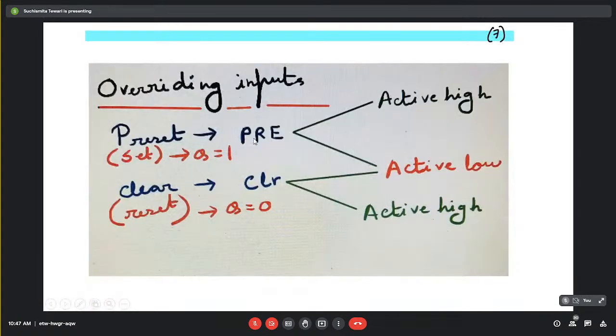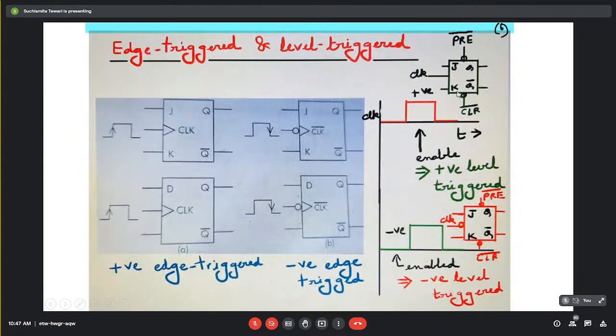So now we have established all the inputs that should be present in a flip-flop. So what are these inputs? One is data input. That could be 2 inputs or 1 input depending on the type of the flip-flop. Then there are preset inputs and there will be a clock input. Preset and clear are called the overriding inputs, and there will be clock inputs, and 2 outputs. So these are all the input and output pins of a flip-flop.